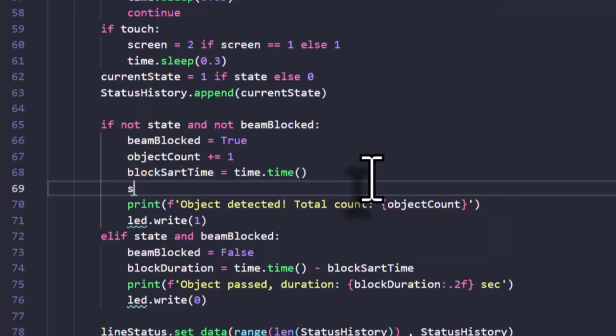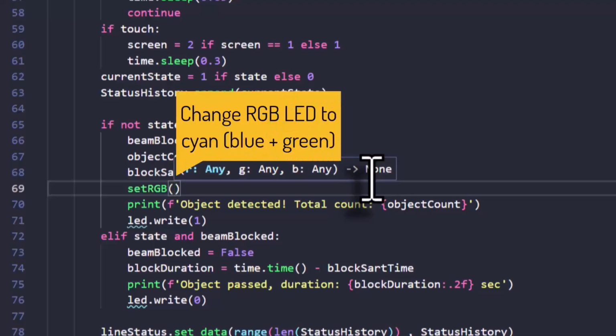So set RGB. Instead of turning only blue on, let's keep blue and green, because the combination of green and blue gives us a cyan. Let's turn both of them on, so it gives a kind of cyan color.